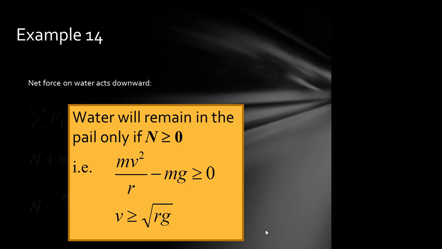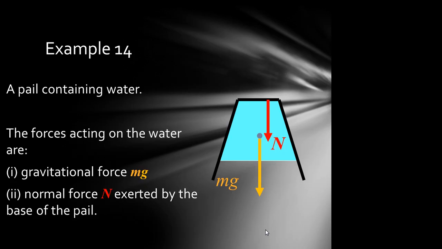So I'm going to make this claim. The water will actually only remain in the pail if the normal force is greater than 0. Think about it. The only time the normal force on your body is 0 is when your leg is not in contact with the ground. So the same thing must be true for the water. As long as the water is in contact with the pail's bottom, there must be a normal force. Once that normal force goes to 0, the body of water is just riding below the pail surface. It's hovering right below as it completes its circular motion. Right at the top, it will be just nicely hanging below the pail but not touching.